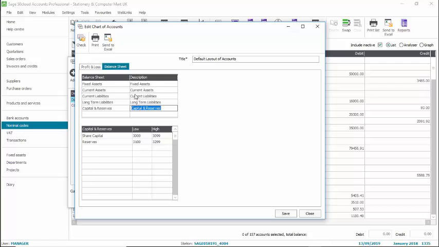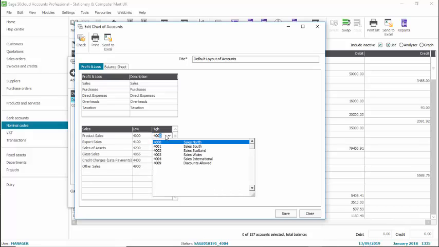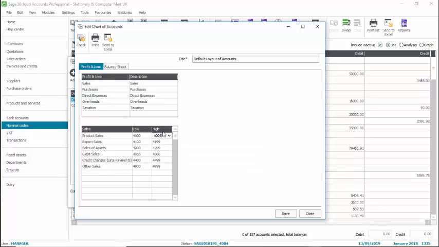And each of the ranges in each of those sections is broken down to show the lowest nominal code within that range and then the highest. So again, we've got that for profit and loss and the balance sheet. Back within the profit and loss now, I can see I've got my product sales ranging from 4,000 to 4,099. What I may want to do is reduce that down and just say I want my product sales to be from 4,000 to 4,005, which I'm going to do now. I'm happy with everything else in my ranges and I click save.